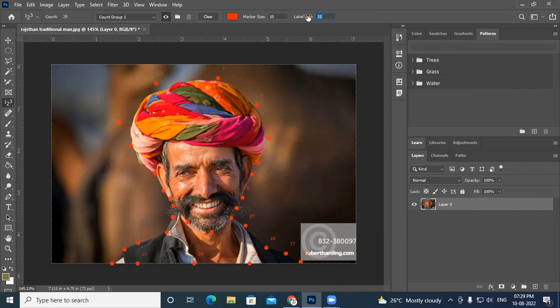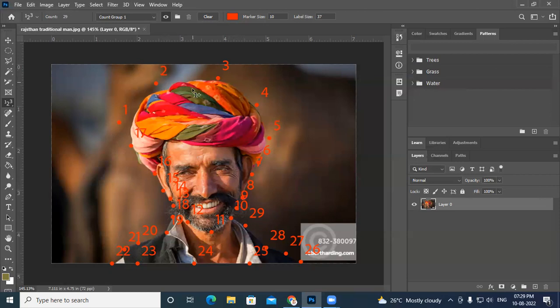or you can also increase the text size, label size. But it won't come with JPG or PNG formats. It stores information only in PSD, Photoshop format. So this is not good for the printing purpose. It is not fit for the printing purpose.